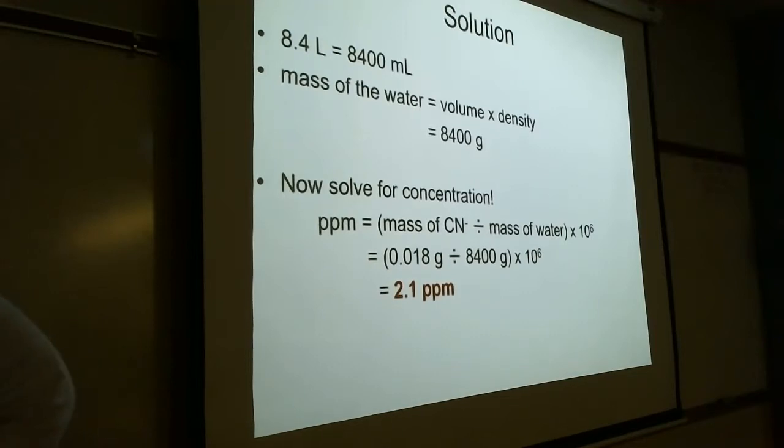Do we understand how to do this one? If you made a mistake, do you see where you made it? Units have got to match. That's the big part of parts per million, parts per billion, and percent by mass and percent by volume. They all have to be in the same units, because otherwise your answer doesn't make sense. You end up with some units that are just weird.